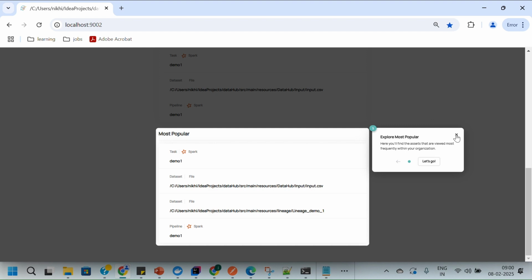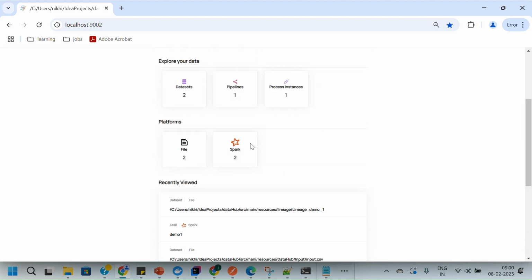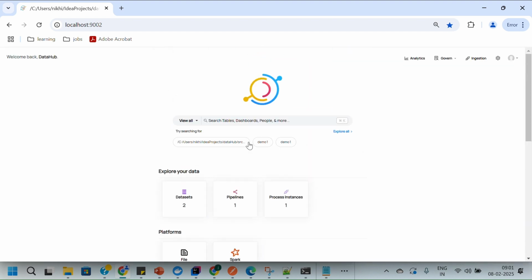I think we have covered the basics of the UI, what the main things are and what the different components and entities are. In the next video, I will show what properties I have added in the Spark program, then how it interacts, and if changing one property there, how it will be shown.